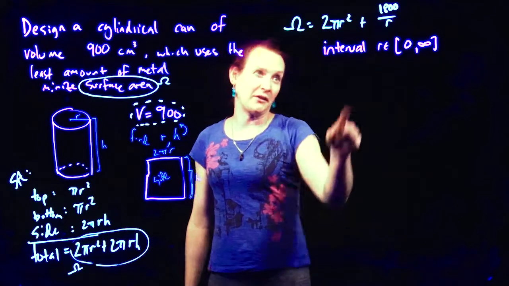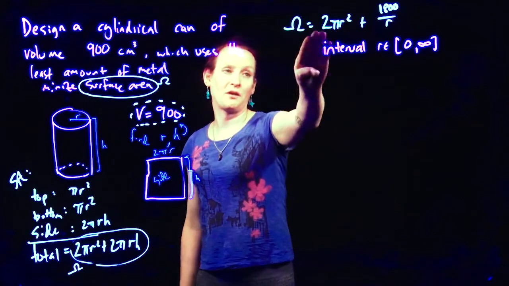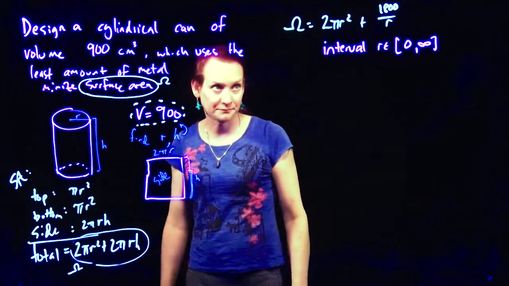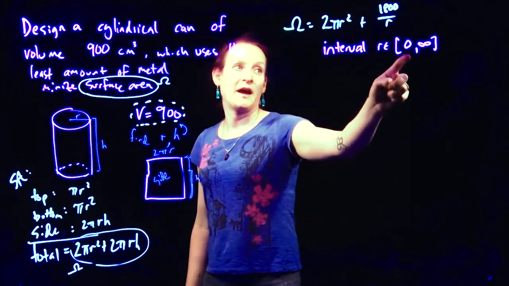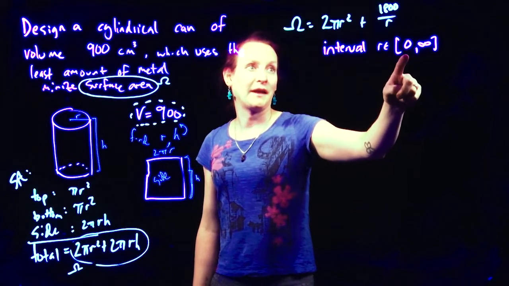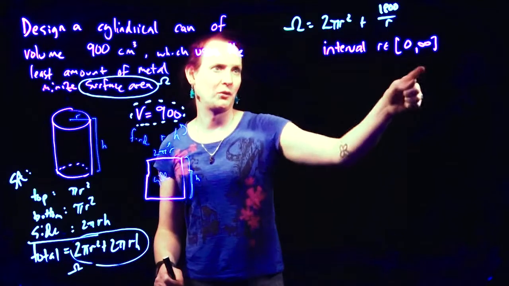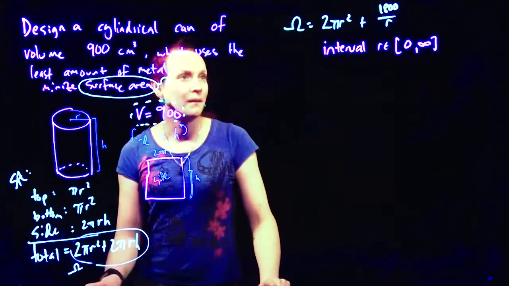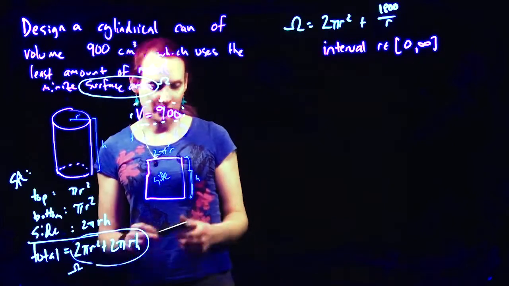So I think it's pretty clear that the optima aren't going to happen at the boundaries, just by that qualitative argument. So that's to say omega goes to infinity at both 0 and infinity. So my objective function must be like a little dippy dip. Okay, so we need the critical points.